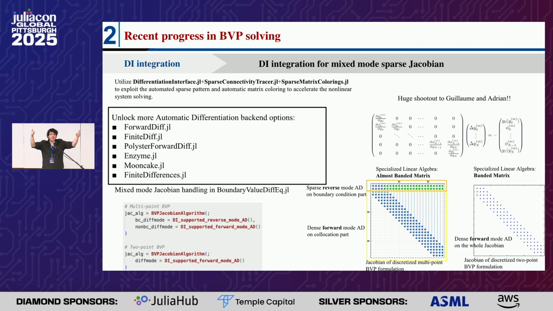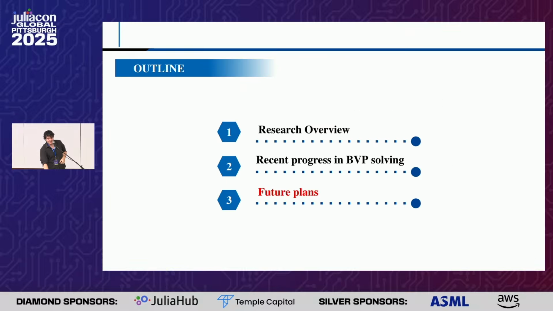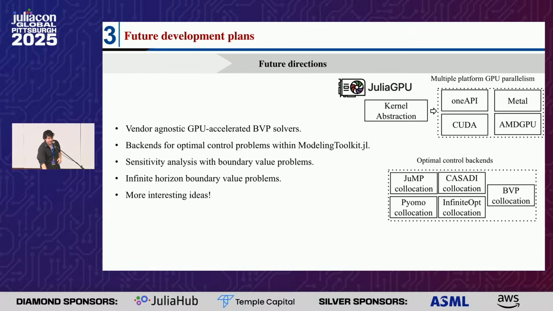We do that on the GPU, but the constraints part, this other part that we do reverse mode with, is not really GPU parallelizable. So we would keep that part on the CPU and we do reverse mode automatic differentiation of those functions on the CPU, while on the GPU we do forward mode automatic differentiation of the collocation methods. So this is in development. We're almost there, and the benchmark is going to be great for that.